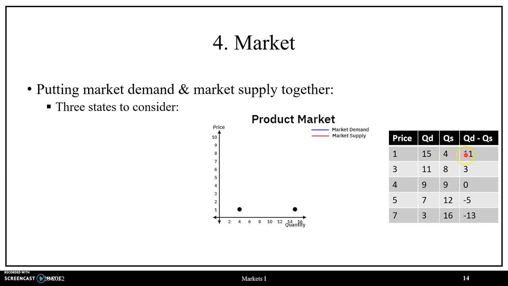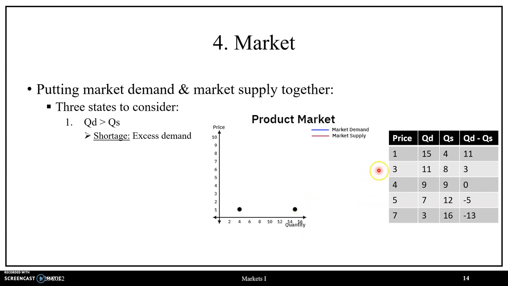So then what we have is that consumers are willing and able to purchase more pizza slices than what's being offered. That is, quantity demanded exceeds quantity supplied. So this market is in a shortage state in that there's excess demand, which we can see with our 2 points that we generated in our product market.